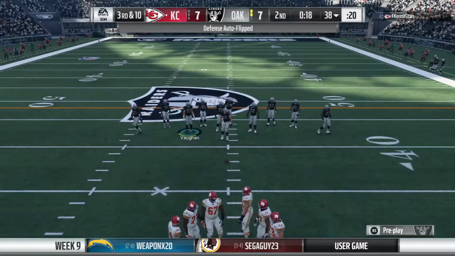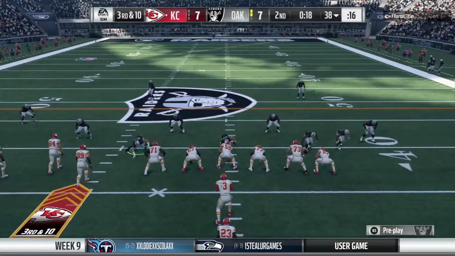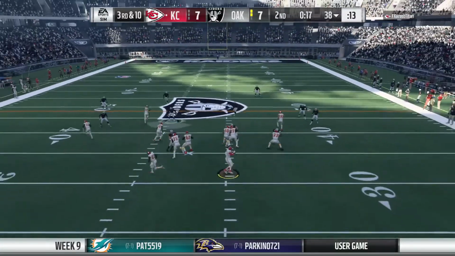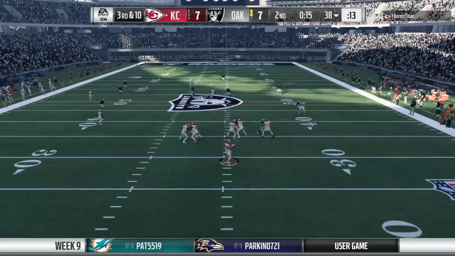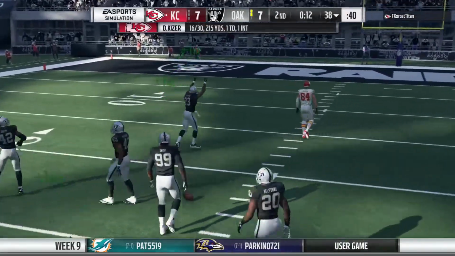The Chiefs on third down. They've had good success, 5 for 8 to this point. This is 3rd and 10. Here we go. From the shotgun, it's Kaiser. He's going to let this one go deep. And that's going to be incomplete.